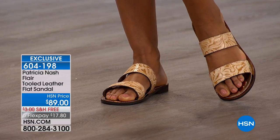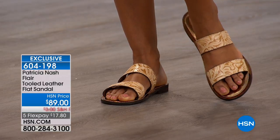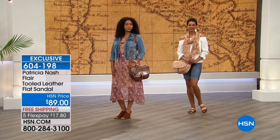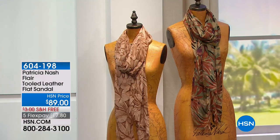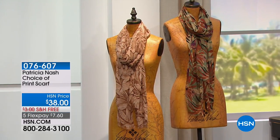You've seen these in the department stores. We have them available for you that match back in the new palm. We also have it for you in what we're calling the natural tooled. We also have it in the black and the burnished gold, as well as the new palm. So we have the matching pieces to go back with our today special. So there you can see, and we're gonna be talking about that a little later on.